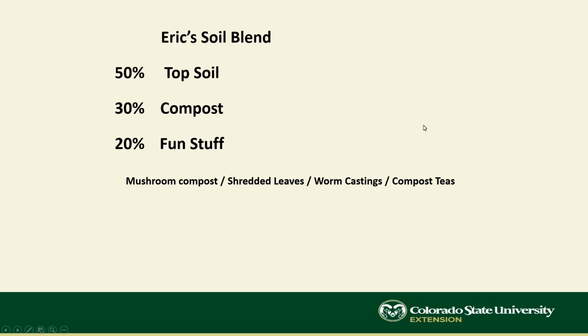Okay, so Eric's blend. If you've listened to all that, you're really stumped and you're starting a new garden, here's kind of the foolproof thing. Topsoil. We want that good native topsoil, and you need to know where it came from and what it's made up of. What is the majority of the texture of that soil? Is it sand? Is it loam? Is it sandy loam? Does it have clay in it, and how much? But 50% of your garden should just be good quality topsoil. You're going to pull in a lot of nutrients in good topsoil.